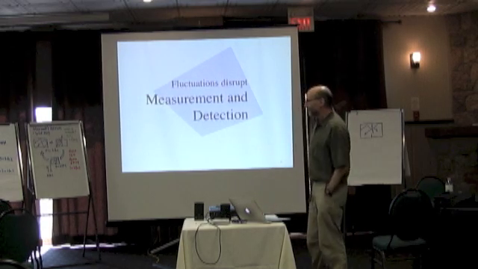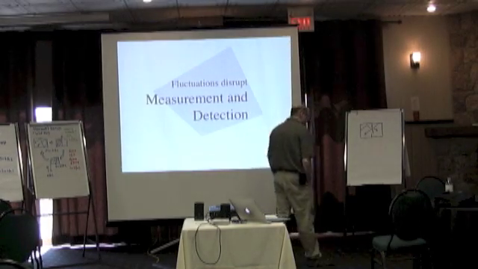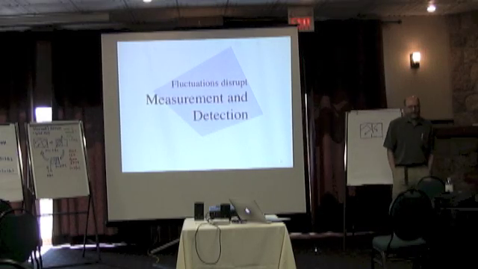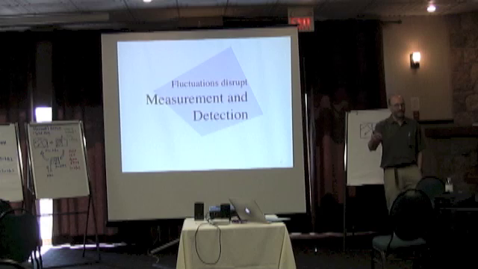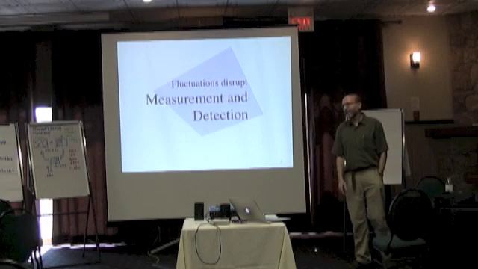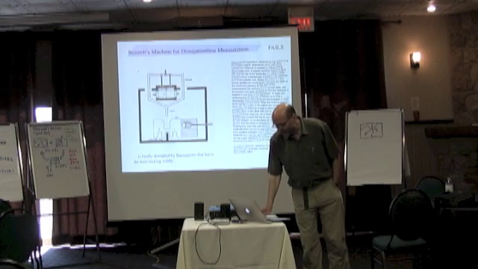Now let's have a look at the claim in the Landauer Bennett tradition that it is possible to measure the state of something in a thermodynamically reversible process, and ask what happens when you superimpose the presence of fluctuations onto that. Well, the short answer is exactly the same thing happens. It just gets messed up completely. So let me give you an example of that.